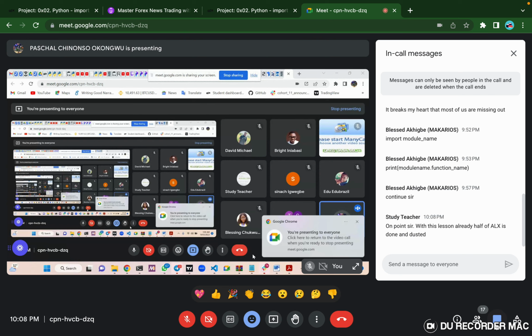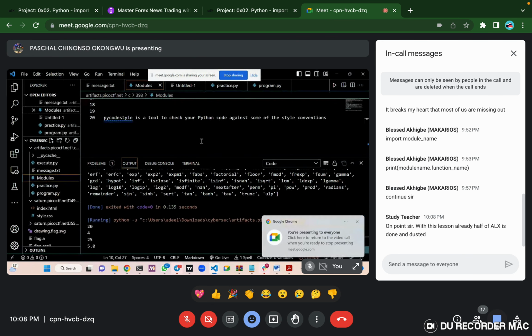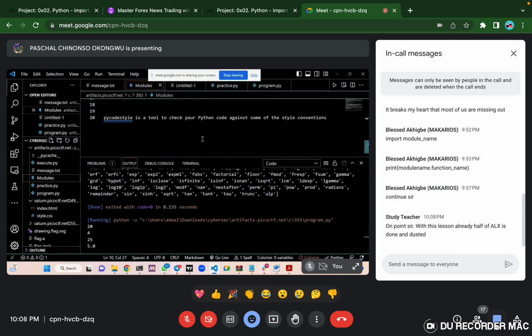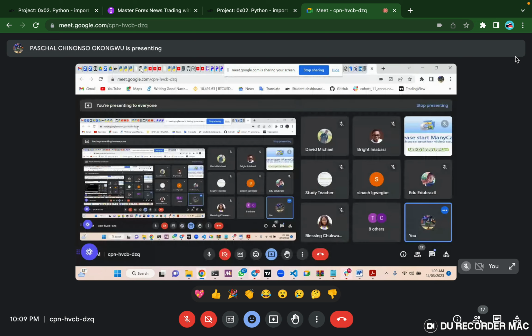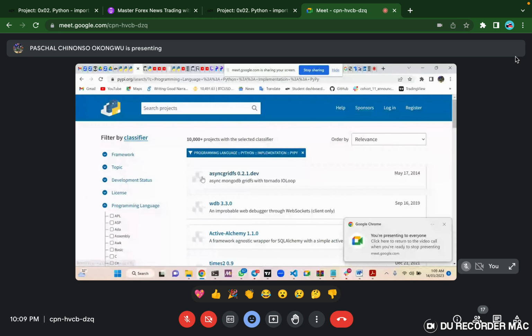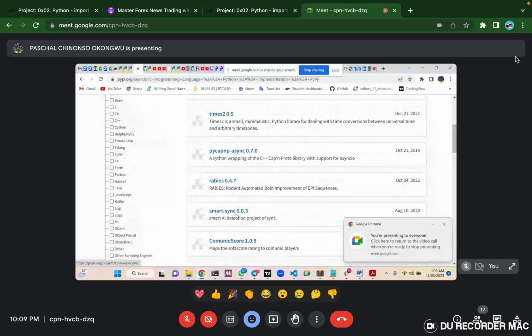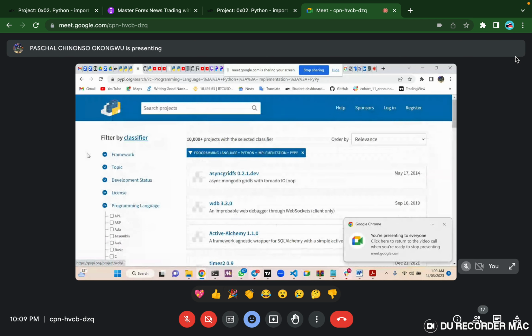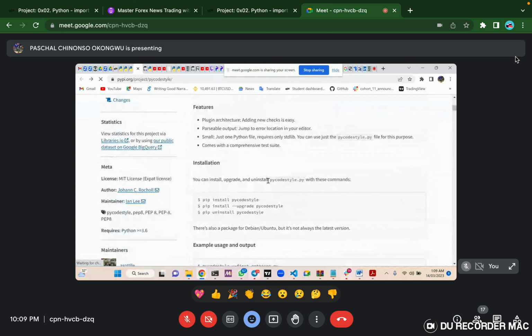And then, like I was saying, the Python style, what does it do? It is used to check your Python code. And from the beginning of the class on Python, we observed that ALX told us to install the Python style. And that is going to, let me bring out something in this regard. If you look at this very well, you find that we have something for the installation of the Python style.